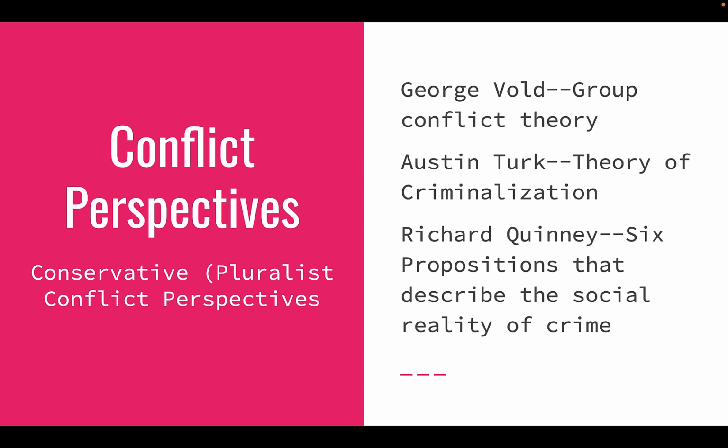The primary focus of conservative or pluralist conflict theories is power and the use of that power. This theoretical framework views society as consisting of diverse interest groups that are competing for power. Vold has his group conflict theory, which he introduced in the book Theoretical Criminology in 1958. A key aspect of group conflict theory is the social process view of society as a collection of various groups that are held together in a dynamic equilibrium of opposing group interests and efforts.